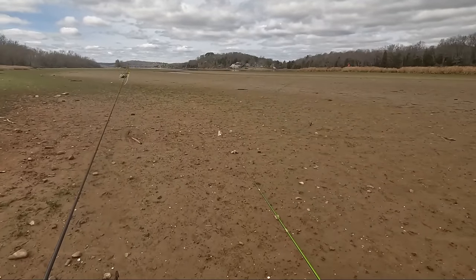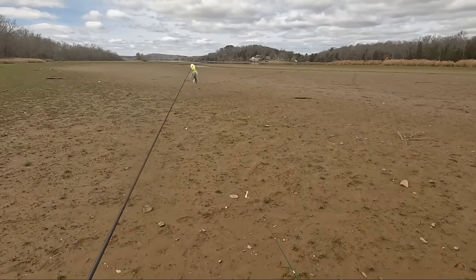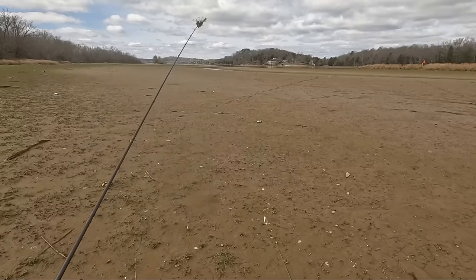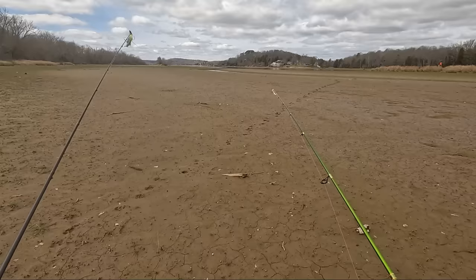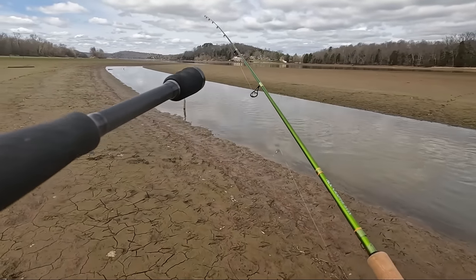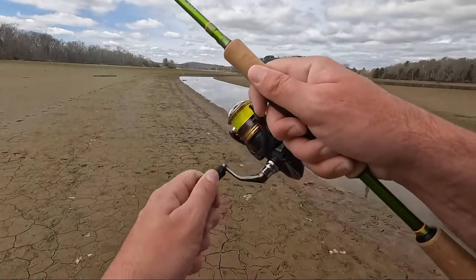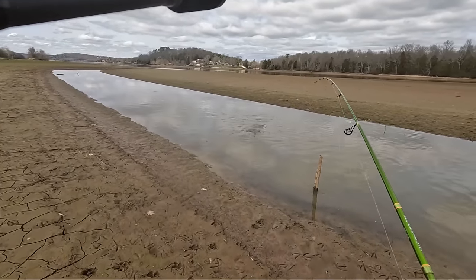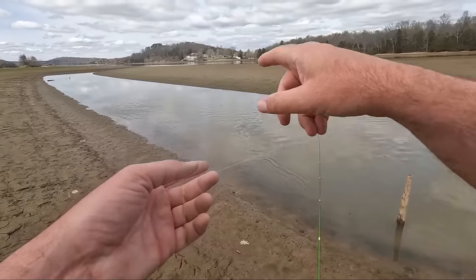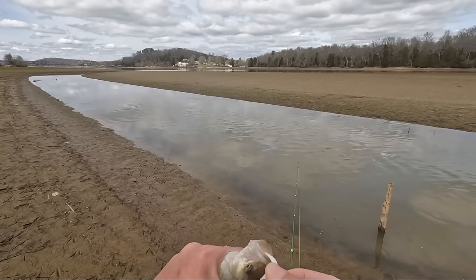The mouth of that creek is right over there. I walked out here one time in the winter and all this was frozen, but all this will be underwater in a month - that'll raise the water level. So this may be something really deep that I can walk down here while it's spring. Oh, something jumped over there - it's a little bass. This is a good sign. Look at this channel - we've got all this and then the river's right there, so I feel like there could be anything right through here.